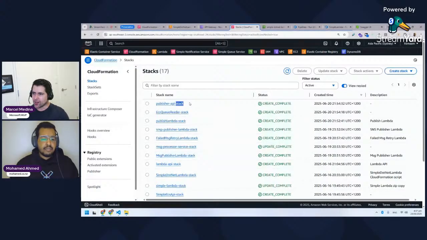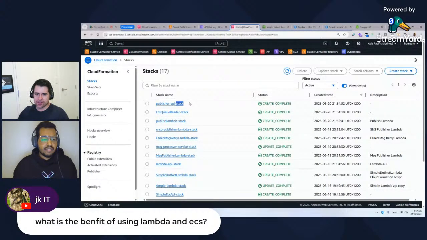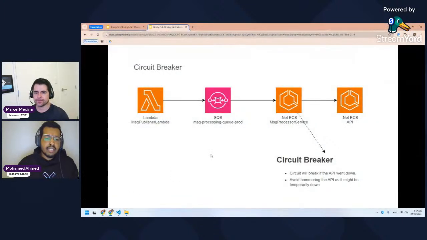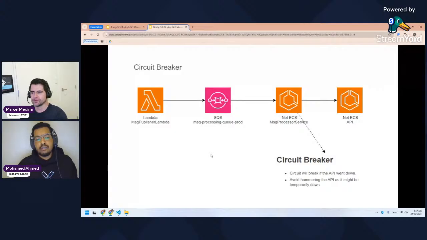We got a question here from JK. What's the benefit of using Lambda in ECS? Good question. If you have a long running application, something stateful that requires a long running standing process that caches stuff maybe, you use ECS for that, use a container. But if you have something stateless that just executes a function with a time limit of maximum 15 minutes, you could use Lambda.